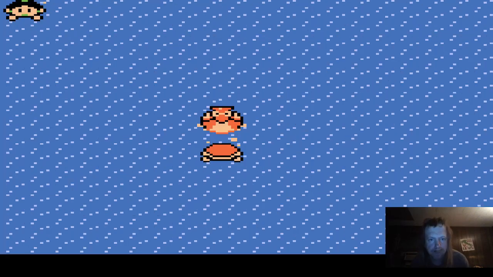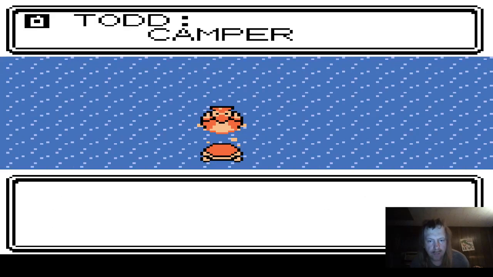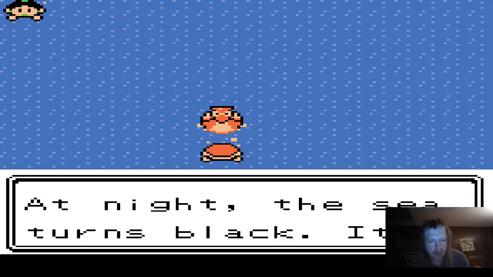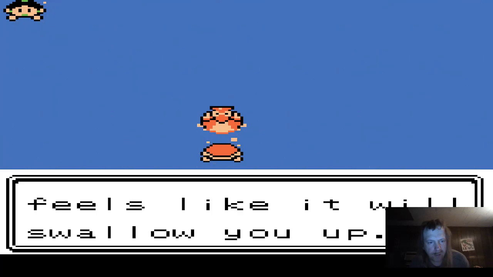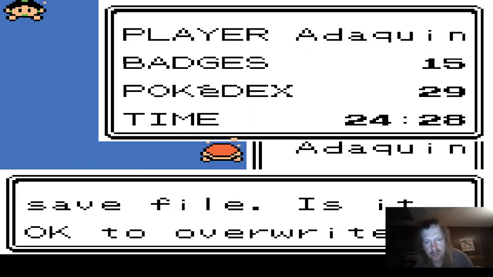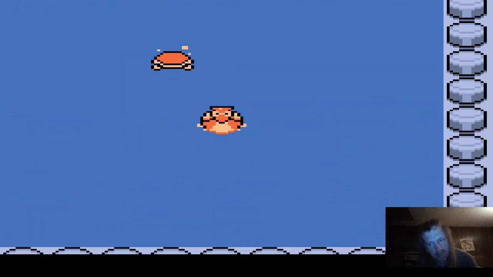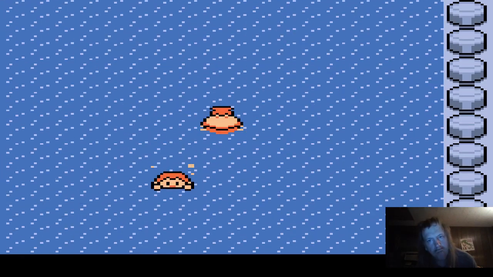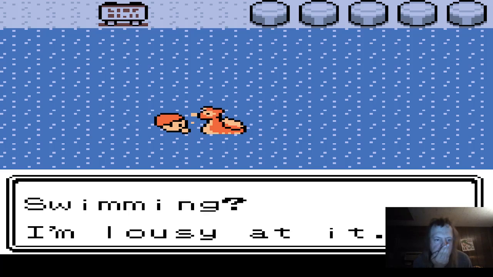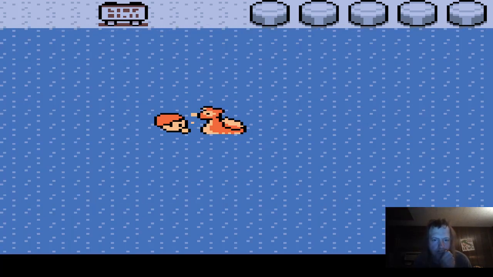240 sent some to mom. I forgot it. Not interested. "At night, the sea turns black. It feels like it will swallow you up." Overwrite. Good. Okay, was there anything? Okay. "Swimming? I'm lousy at it. I'm just splashing around in these shallow waters."